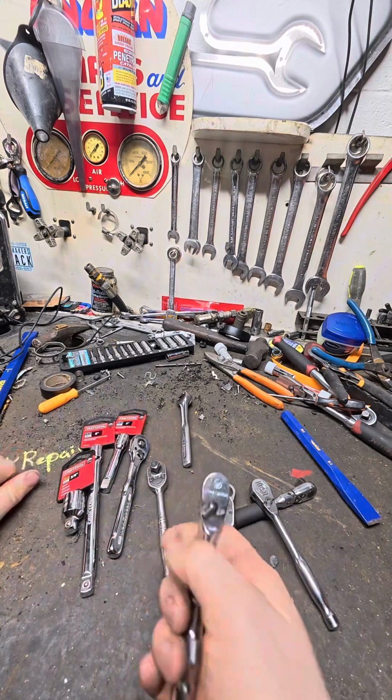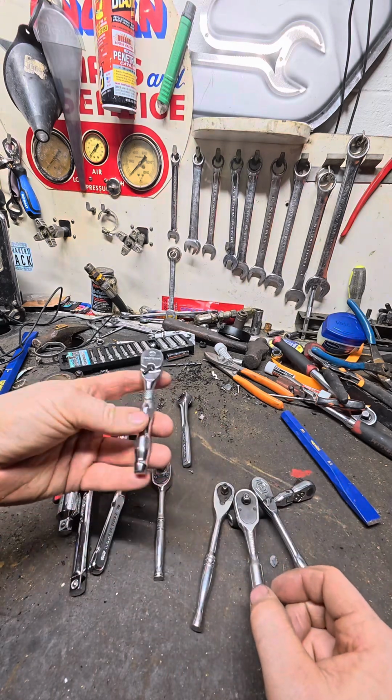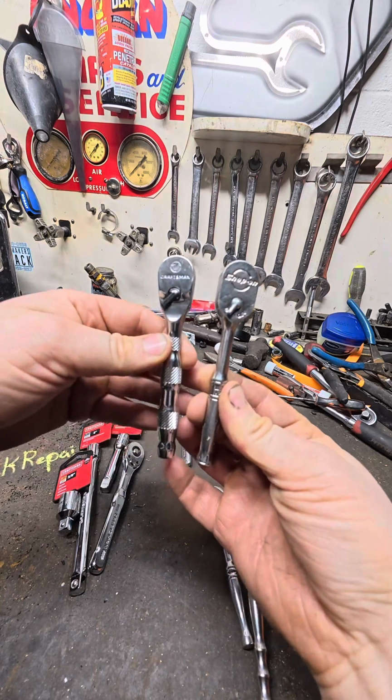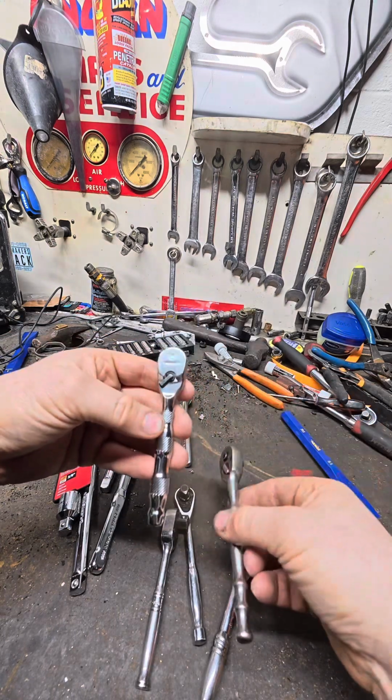Now, this V-Series, this is also a 72 tooth, by the way. Now, this V-Series, the handle design's a little bit thicker. You know, you compare it to the Snap-on. Snap-on is a lot thinner. Same with the Husky, same with the Matco, same with the Blue Point.